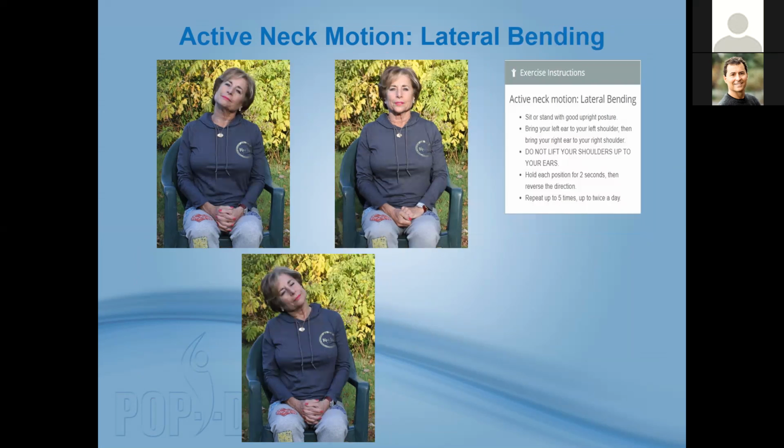Lateral bending is another neck motion we'll work on today, and that's essentially looking at the model. You're bringing one ear to your shoulder, and then you gently come back to bring the other ear to the other shoulder. So that's a revolution. You can do it 3 or 4 or 5 times. And this is sometimes uncomfortable because the muscles at the sides of your neck don't always like to move the way that we make them through lateral bending. However, if you do this, you will wake up that muscle and you will keep it happy and keep it mobile.